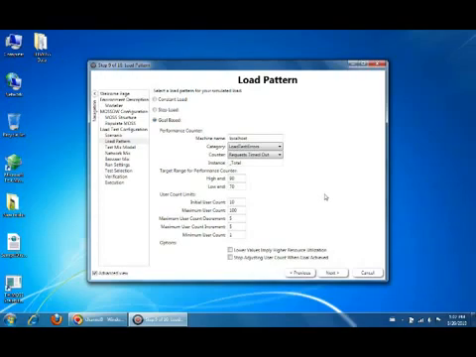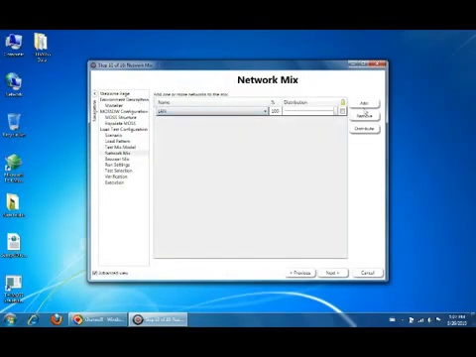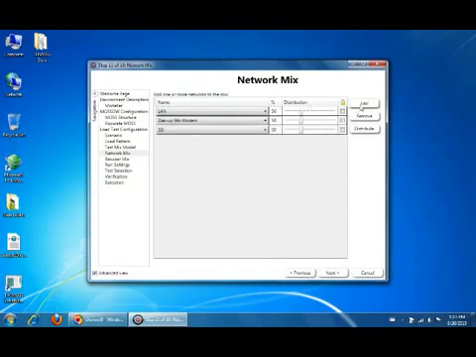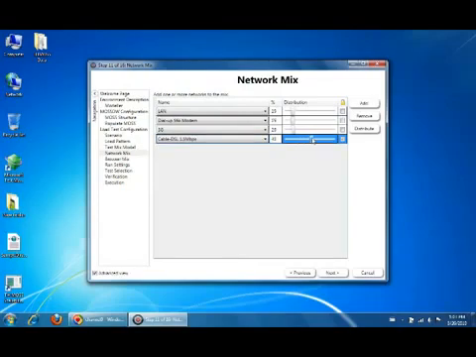This part is not there in the Load Test Wizard from Microsoft. You can only configure this after you've finished the wizard process in the properties of the load test in Visual Studio. So this is an improvement over the wizard. You select the test mix model. Then you have the network mix. You can add more network connections. You have all available connections here. The sliders and everything. This part works exactly as the wizard in Visual Studio.